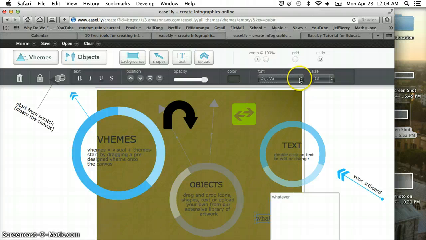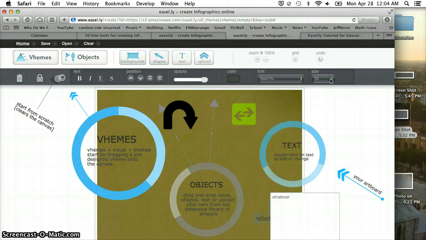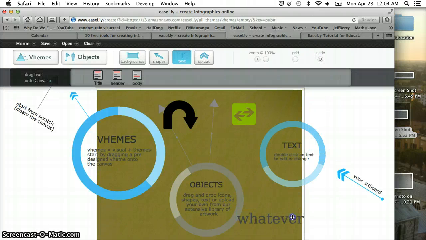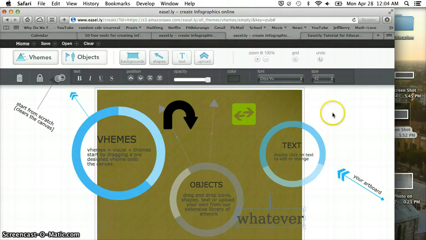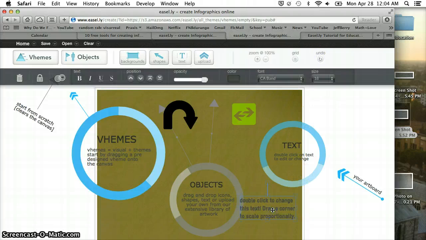So let's try Deja Vu. I've never heard of that one. Deja Vu size 42. Boom. And if I don't like something I did, I have this undo button up here. Hello. Okay, so it undoes my work.